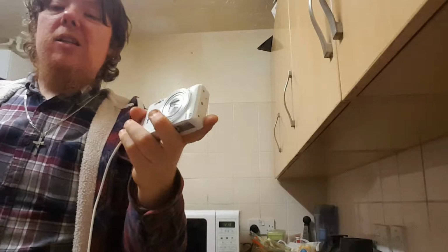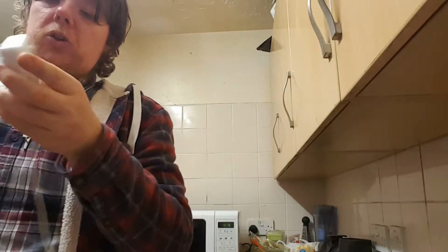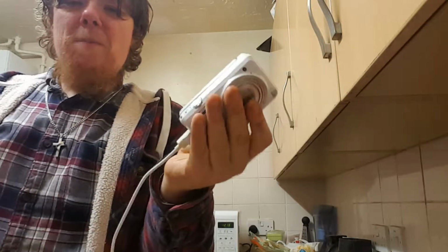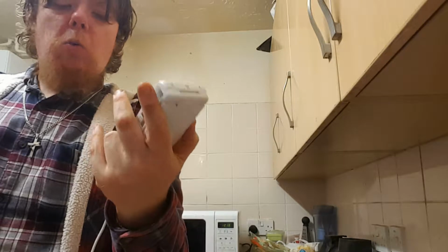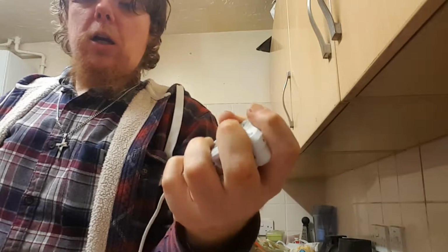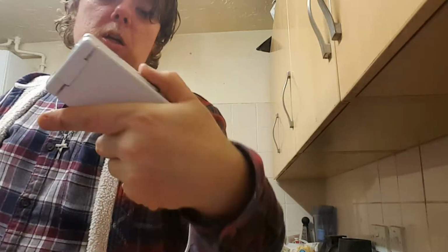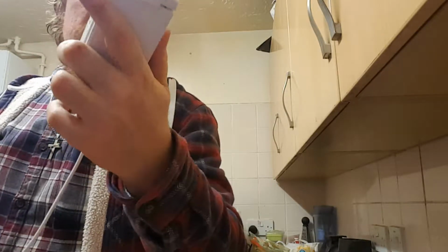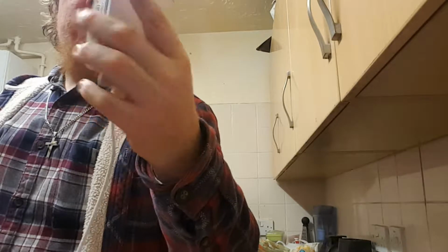This is the camera I've been using yesterday for doing my two videos. Very good quality, very small and compact. This is the Nikon Coolpix, and this model version is the S6900. I believe I did a review about this a while back when I bought it. Very small, can just fit it in the palm of your hands, not entirely, still need to clutch it, but the actual lens is a good camera lens, Nikkor 12 times wide optical zoom, and I believe it says wide 12, 4 HD as well.